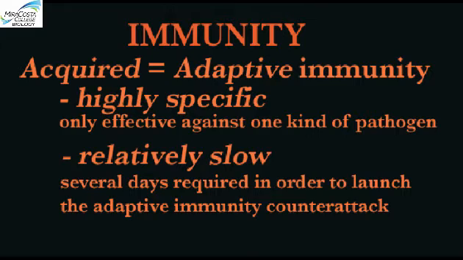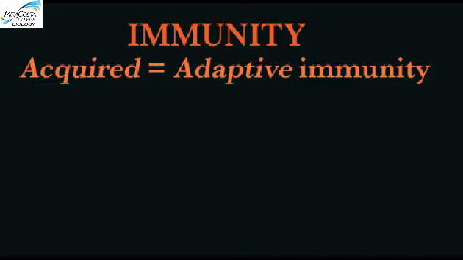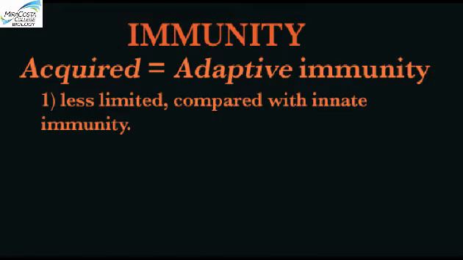So the question now becomes, why is this a good thing? There must be something good about adaptive immunity to make it advantageous to have, even though it's slower and less flexible than the innate mechanisms that we already had before evolving this newer adaptive version. Two things come immediately to mind. First and foremost, the counterattacks generated by the adaptive immune system are effective in dealing with many forms of invading microbes that innate immunity might not be able to stop.